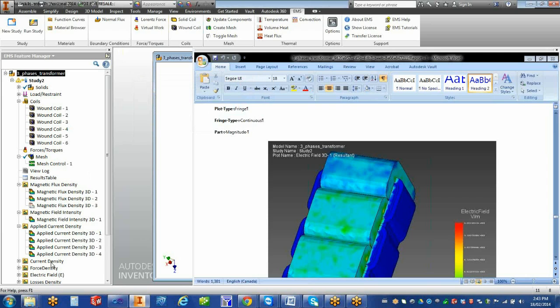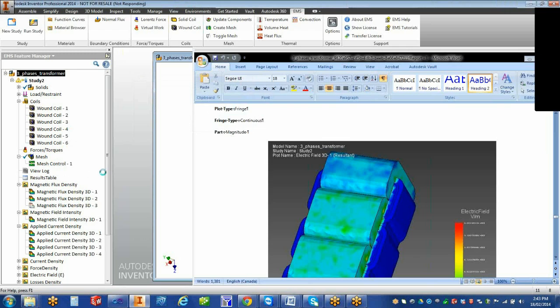Then all the data that I have in the previous study are saved. Now this is going to give me a copy of my study, and then I can change whatever design parameters that I want, whether material, current, or voltage, and run again. And I could also run all studies.